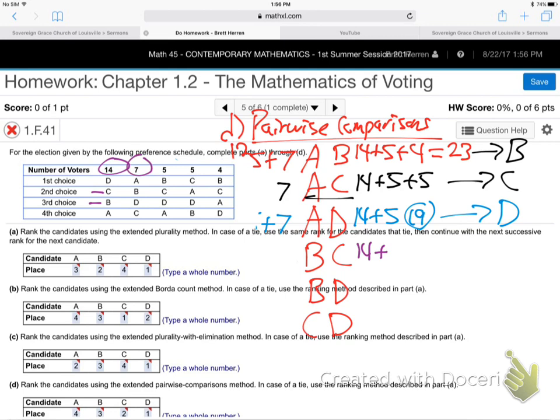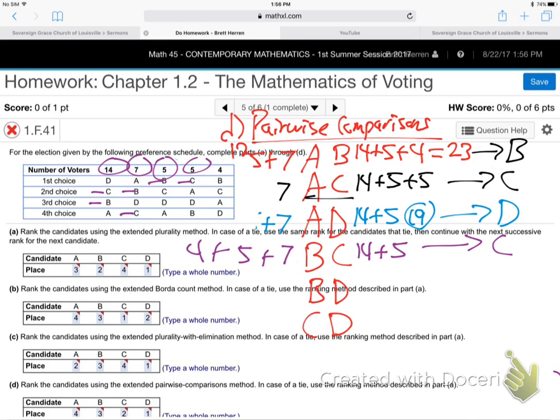And then the next 7 people, they prefer B over C, don't they? The next 5 prefer B. The next 5 prefer C. I think that's victory right there, isn't it? Yes. And the last 4 want B, but that's not enough. So C won that battle. So far, C's the favorite in this method, right? C's not lost.